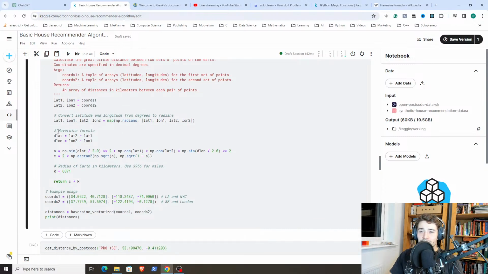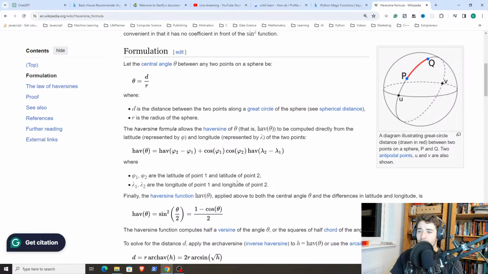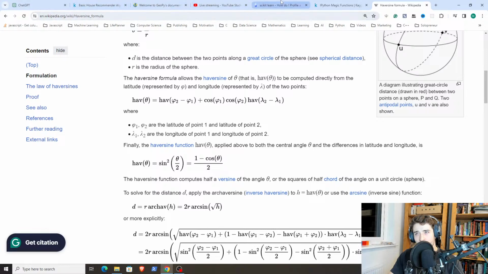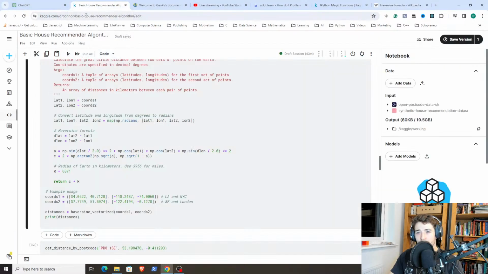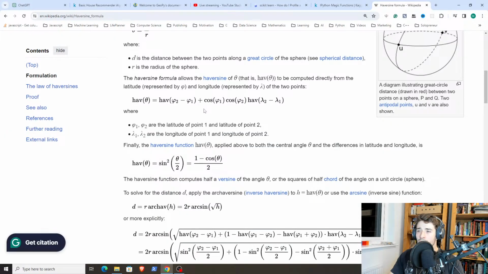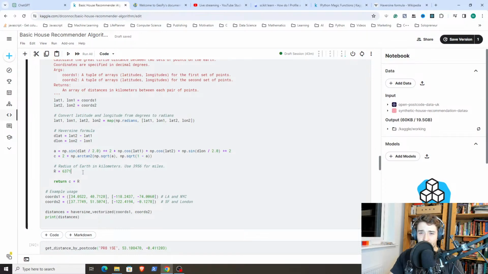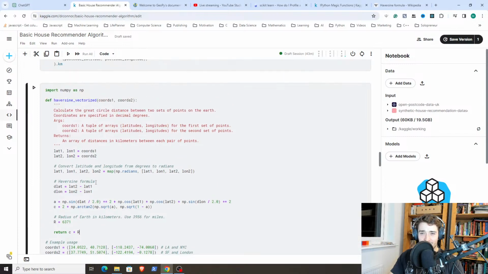Cool. So it's sine squared theta over 2. Interesting. Okay. Nice.